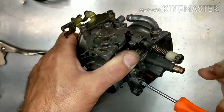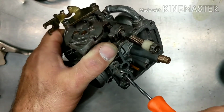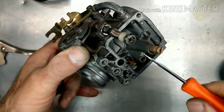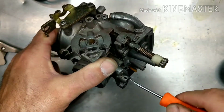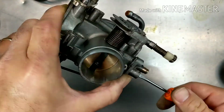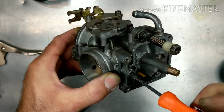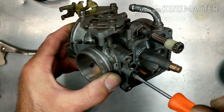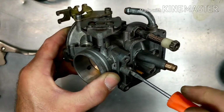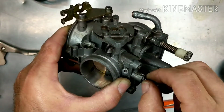That is not correct. A quarter turn out is not where that should be. That should usually be about 1.5, somewhere around there. If you're within a quarter turn, you need to start changing your pilot jet size. Most likely this was just jetted incorrectly, or somebody spun it in and didn't know what they were doing. So let's get this out of here. This is on the fuel side, so if you're cutting the fuel off that much, you would need a leaner pilot. I have a feeling it probably didn't idle right.